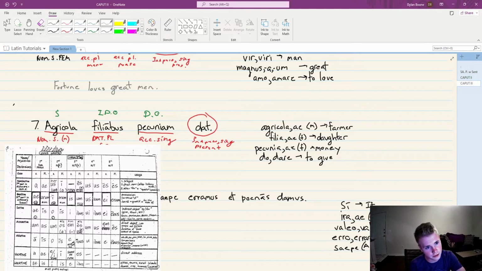Start with our subject. The farmer. He did what? He gives. Is giving. Gives what? He gives the daughter? No, he gives money. And we translate the indirect object as what? That's 2 or 4. And I think in this case 2 will get you better. To the daughters, to his daughters.